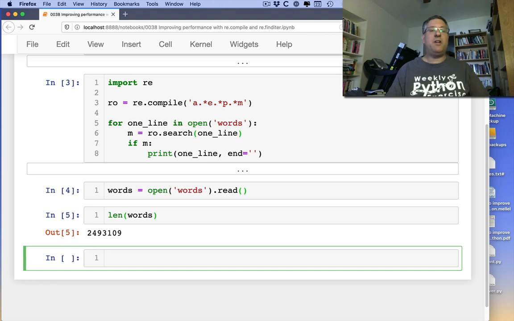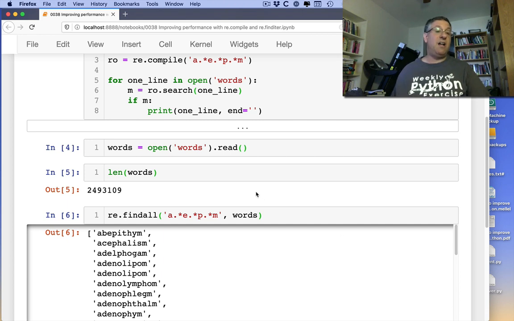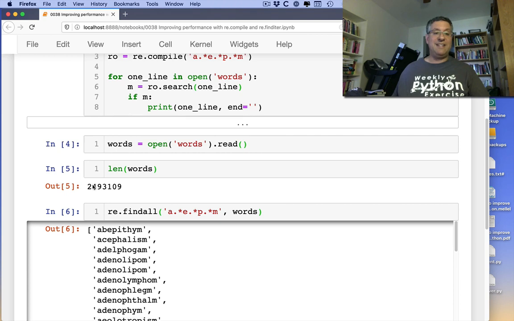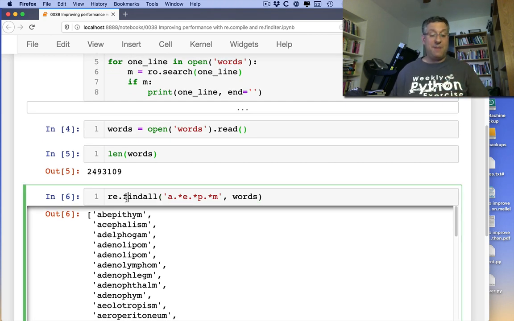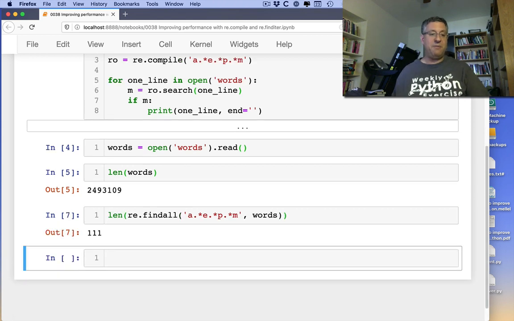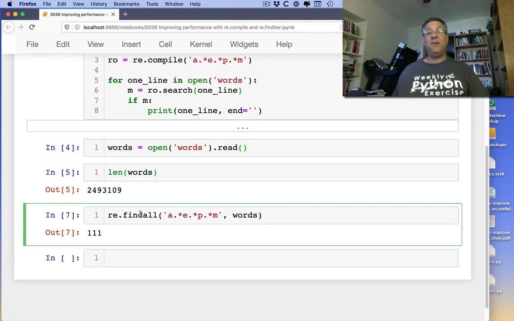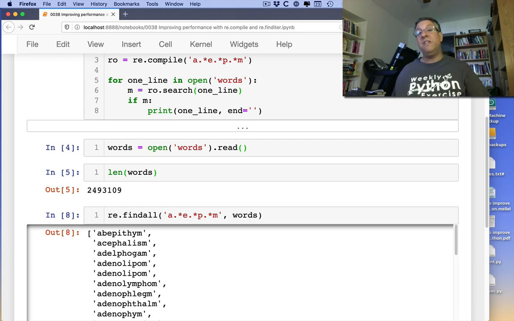Well, let's say I want to get all the matches, once again, to these words that I've asked for. So I'm going to say here, re.findall of A, E, P, M in words. And I'm going to find a whole lot of them. In fact, it should be the same ones. Notice that findall returns a list. And that's normal, and that's what we would expect from findall. But also, this list might be pretty long. How many matches did we find? We found 111. Well, it could have been more. Right, but 111 is already a reasonable number.